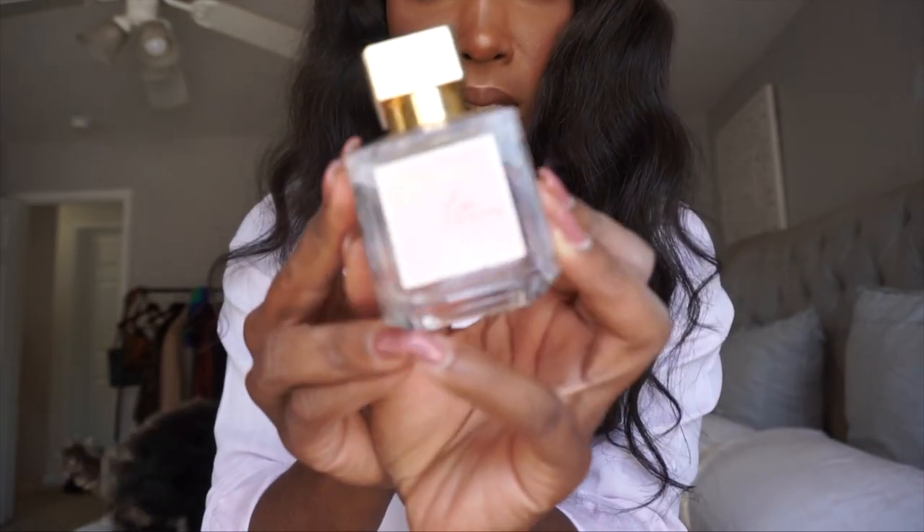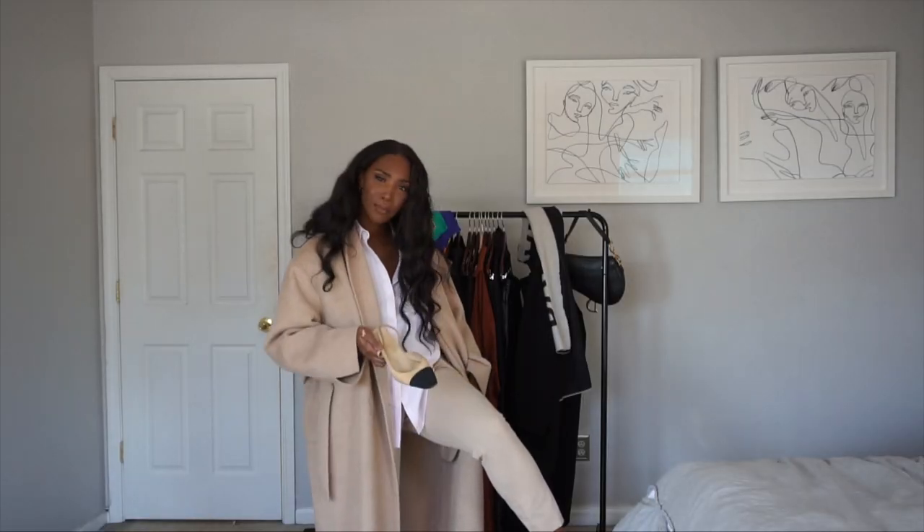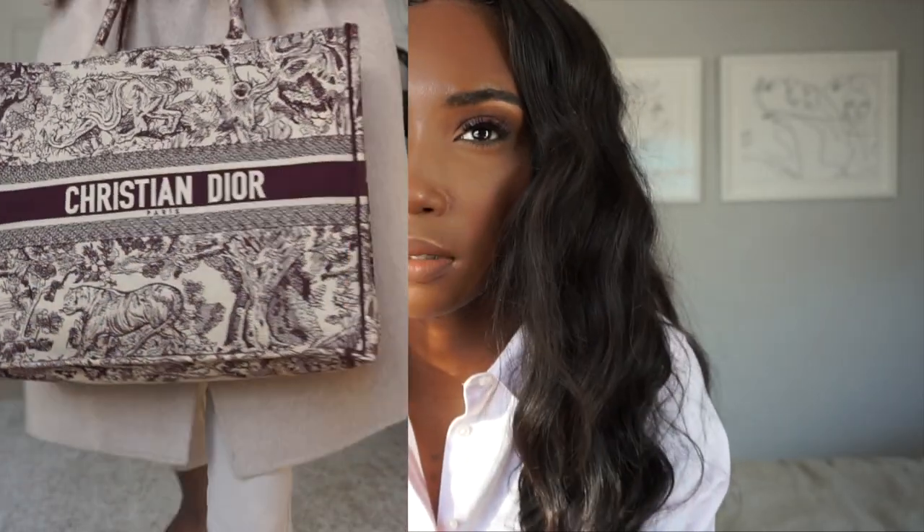I want to show you guys my outfit and my perfume of the day before I leave. This perfume I'm wearing today, I love how fresh it smells — it really makes me feel very feminine. I think it's a nice light rose smell. I'm wearing a Brooks Brothers shirt, some Max Mara pants, a W Concept coat and scarf combination, and I'm probably going to be wearing Loro Piana summer walks. I need to put some lotion on my hands, so let's do all that at one time.